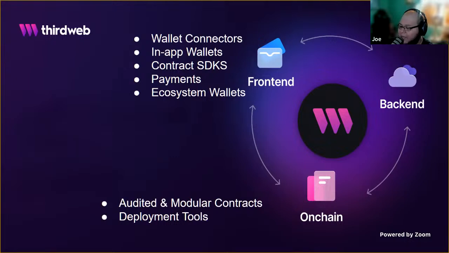For on-chain, this is anything that you are interacting with blockchain-wise. These include contracts and deployment tools that you can use to get your projects going and make these contracts that actually create the rules that govern your collections, or maybe you're doing contracts on smart accounts. These are what you can use to create the rule set that governs all of these contracts.